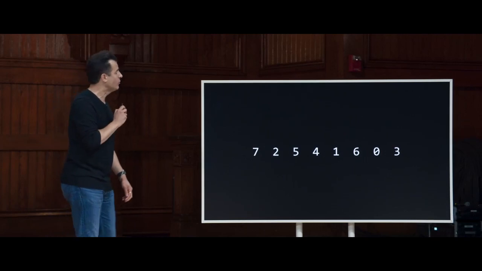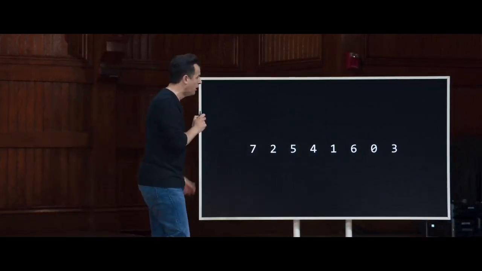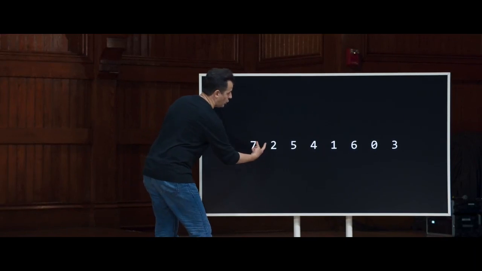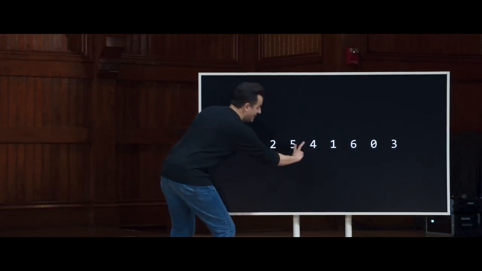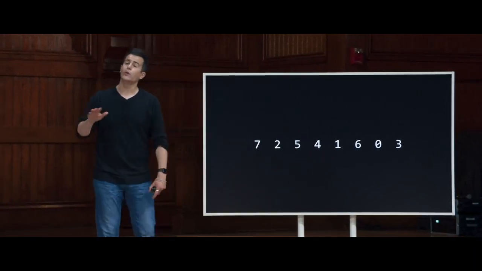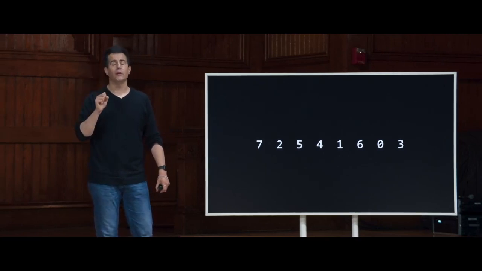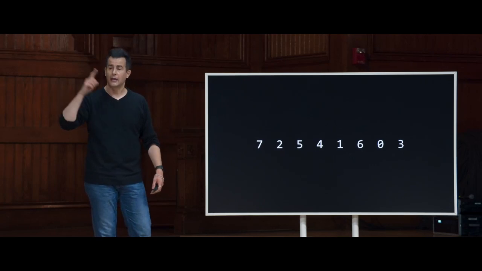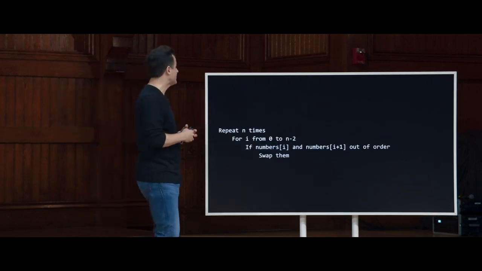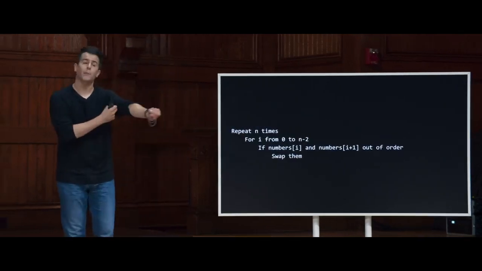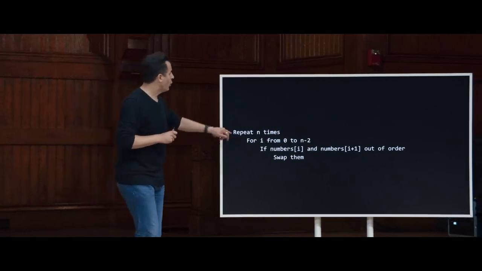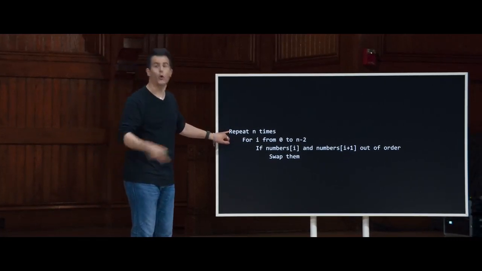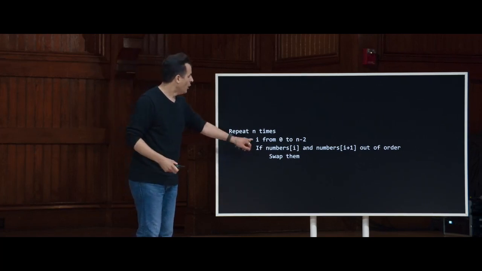If, for instance, this was the original array that we tried sorting before, same exact numbers, I was doing things like flipping the 7 and the 2, and then the 7 and the 5, and then the 7 and the 4. But that would only fix minimally one number. I then had to repeat again and again and again. So that one, too, felt like it was taking some time. So here's one way of thinking about bubble sort. Bubble sort pseudocode could say this: repeat the following n times. And that's why I kept going through the list again and again.